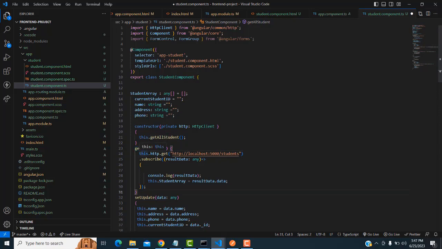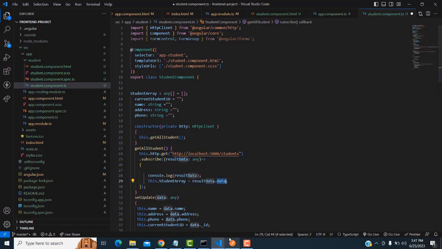After that this is an HTTP request. It's a get action method. Inside here you have to paste our API request. So it goes to the respective URL and loads the student details, and it will be subscribed until we get the data. After all the data is coming, you assign it to the variable, the object which is the result data. We have tested whether the data is coming through the console. After we receive the data, result data dot data.